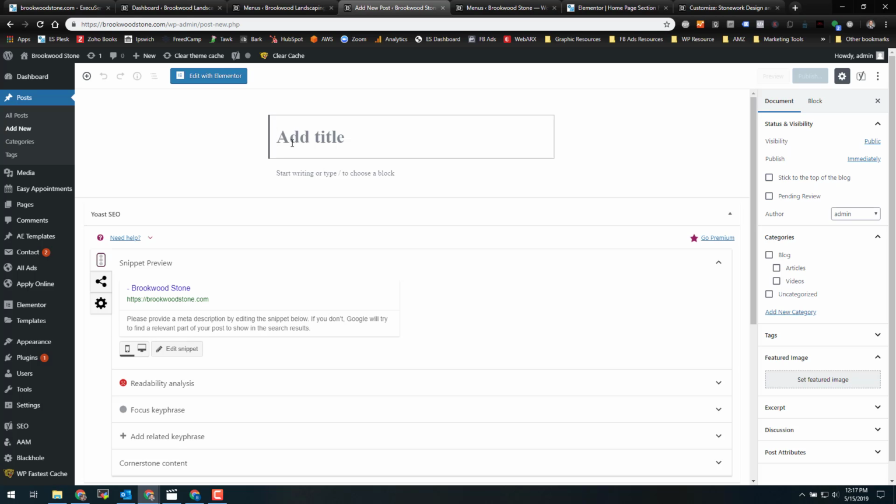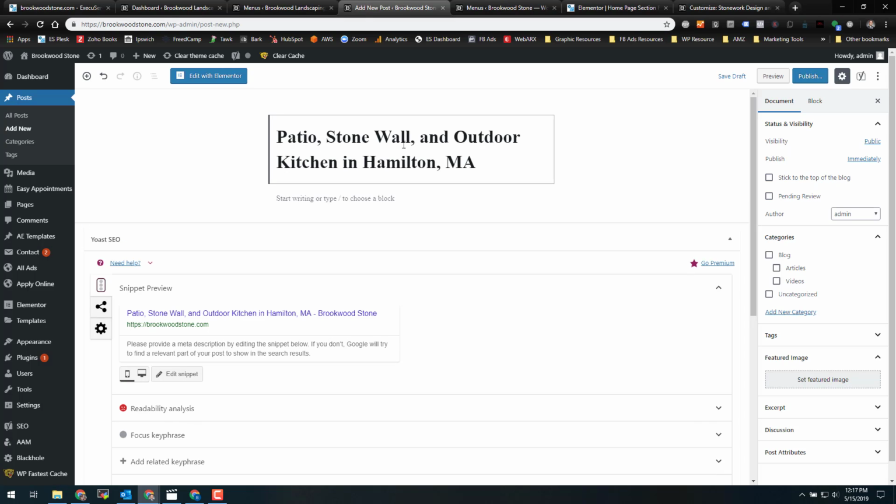So I'm going to create the title of the post: patio, stone wall, and outdoor kitchen in Hamilton, Mass.